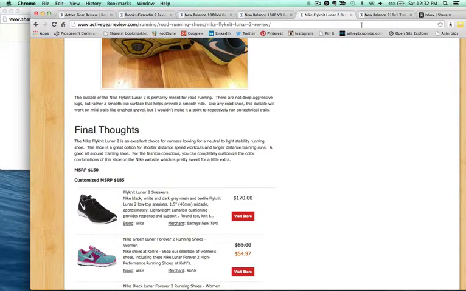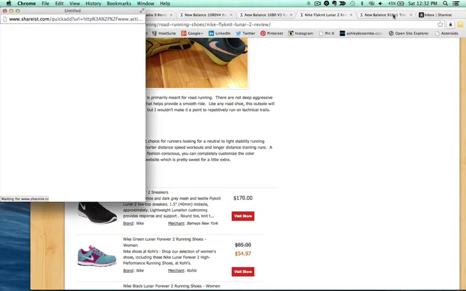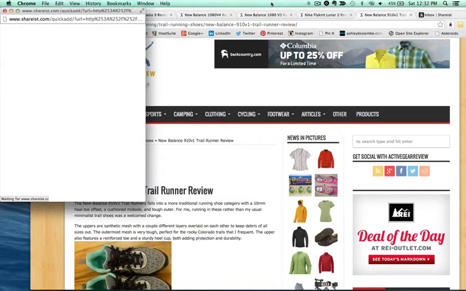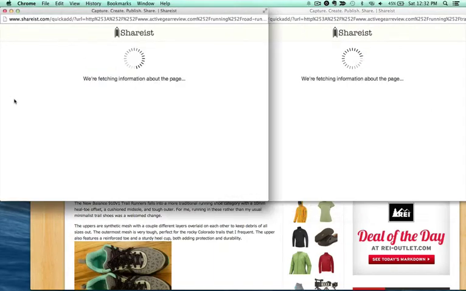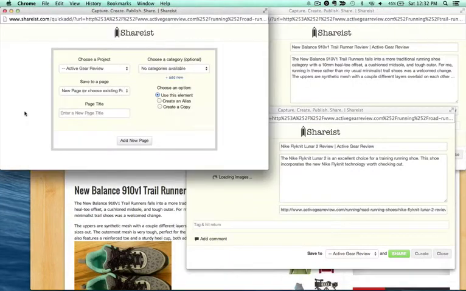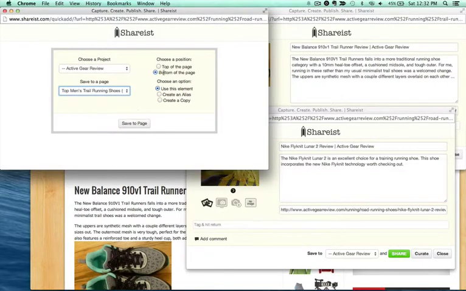I'm going to go ahead and begin the process with these two. So now I have 3 Shareist sharing windows up. I'm adding this one to the existing page. Again, I can put it at the top of the page, the bottom.